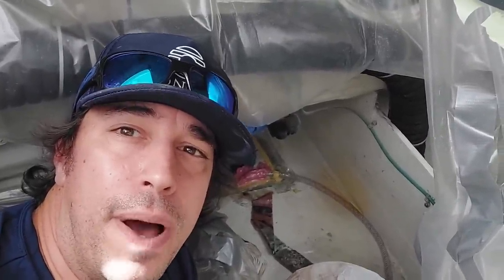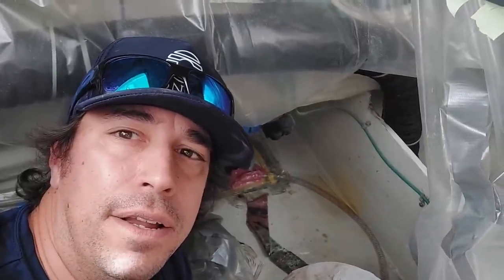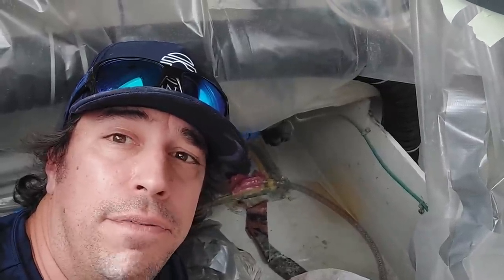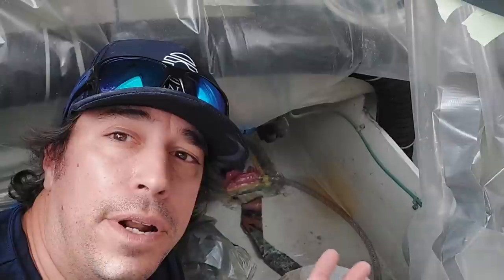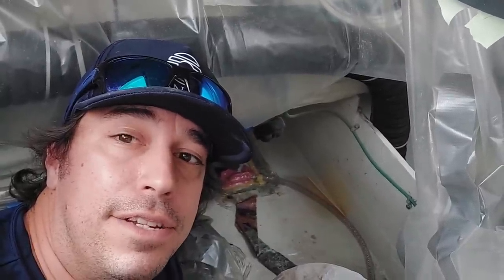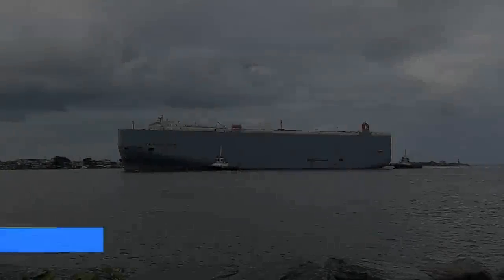That way the boat can go back in the water if it has to, because they're pretty short on time here in the yard. The rest of everything we can actually do from the inside of the boat once we finish the outside. So we're gonna do that, and then we'll continue on the rest. So for now, there's your repair.